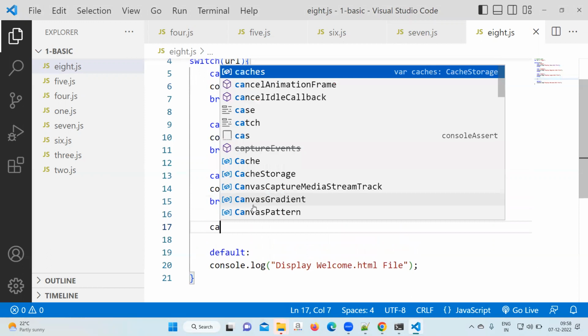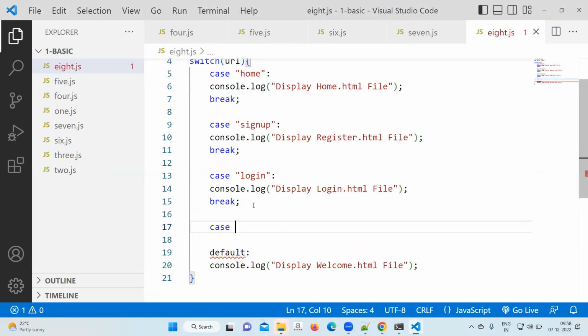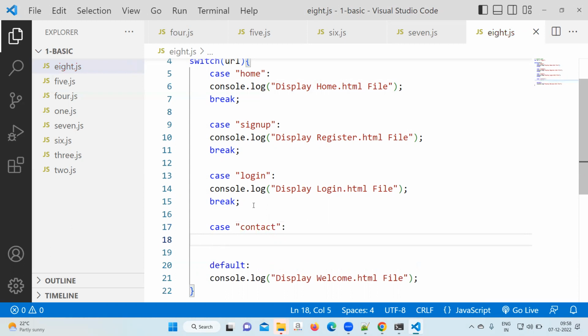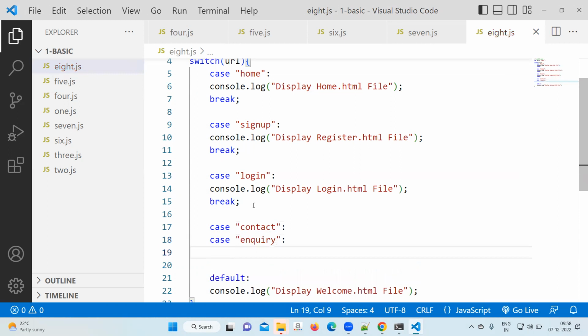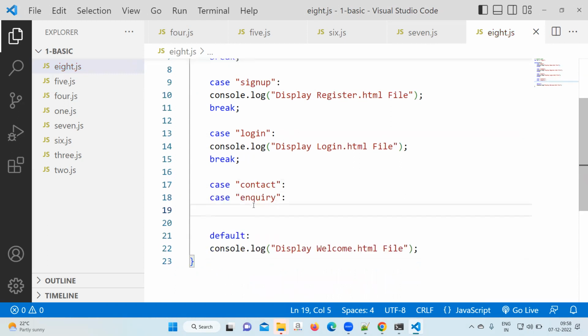So case contact colon, case inquiry. If user has clicked on the contact us page or user has clicked on the inquiry page, no matter, in both cases we want to display the similar statement.